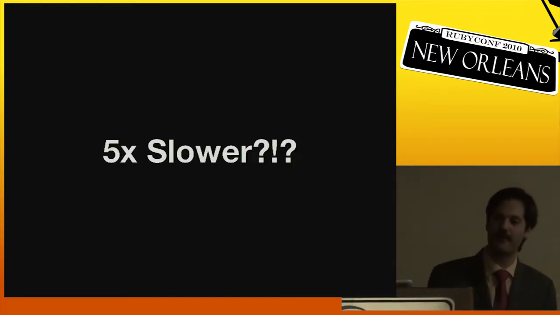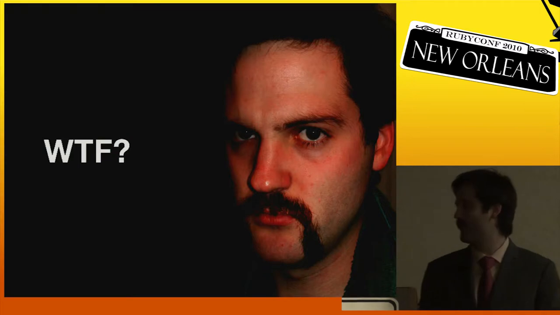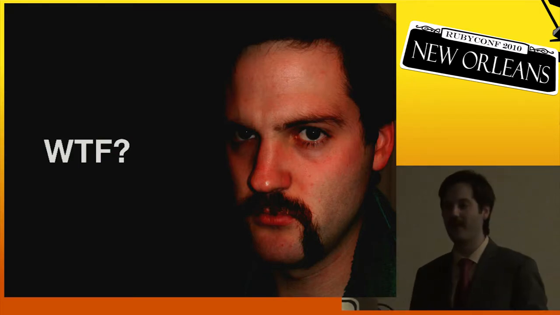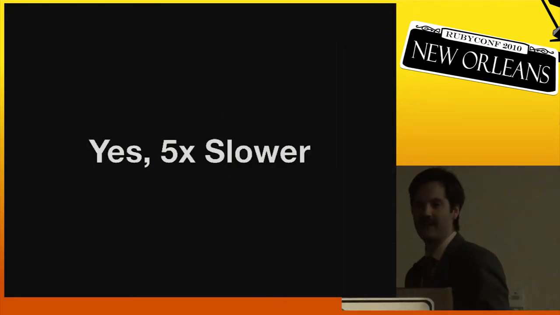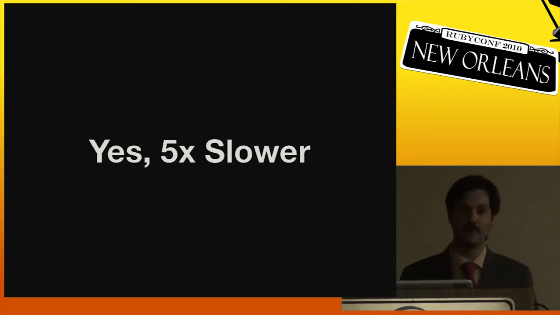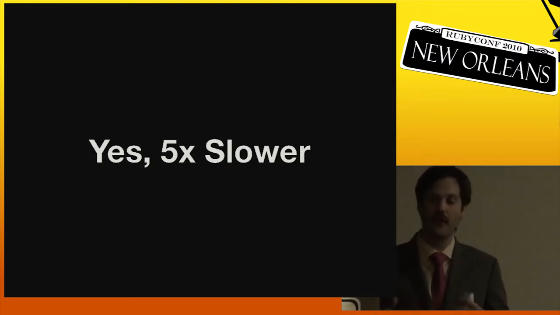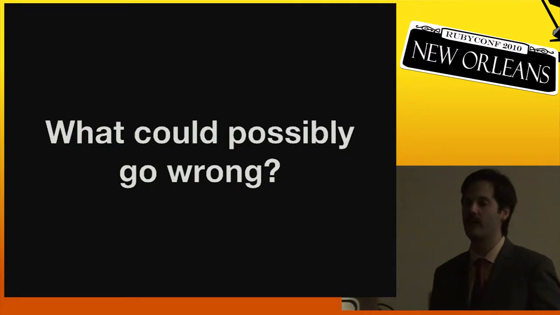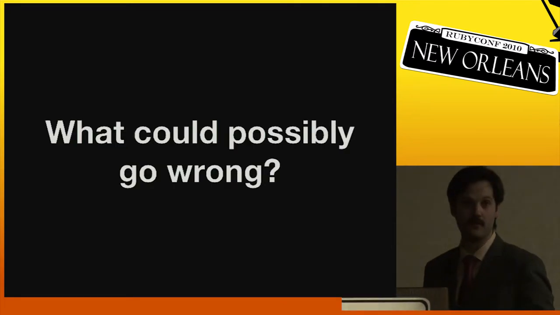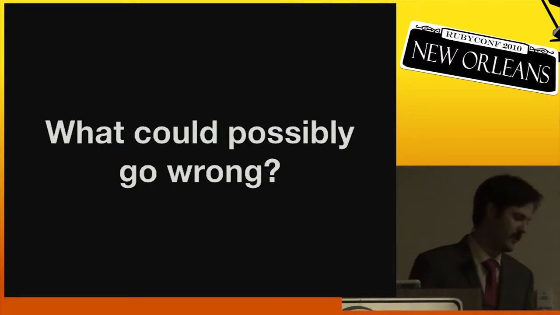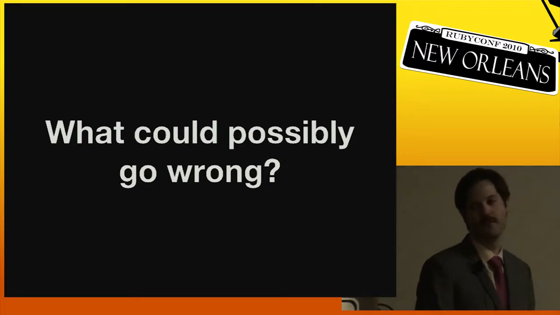I ran across one that said ActiveRecord is five times slower than in Rails 2.3.5. This was before Rails 3.3 was released, and you can go read up on the ticket here. I thought to myself, five times slower? Really? How is that possible? And it is possible. It really was five times slower. I figured, okay, I'll look into this and try and figure out what's wrong. I mean, what could possibly go wrong if you're looking into this?